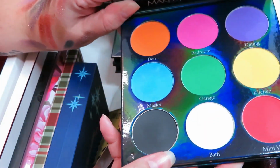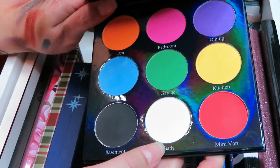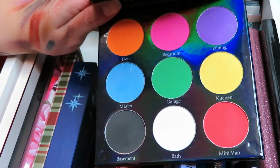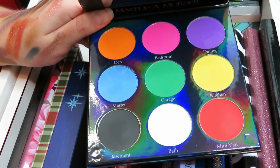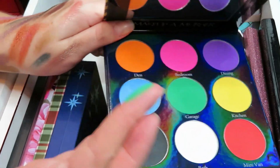And it looks like this inside. Did I need to buy this? No, but it came as a kit, I believe, with a couple of other different things, like an eyeliner and some eye tape for your eyeshadows. This formula is not the best.